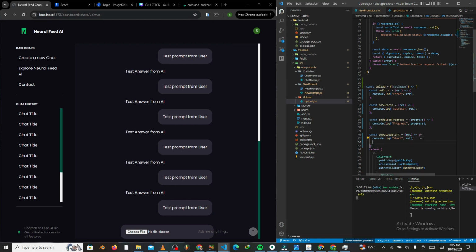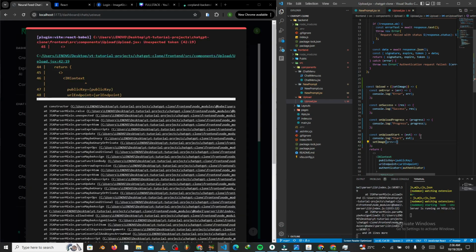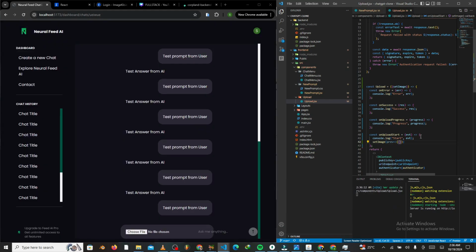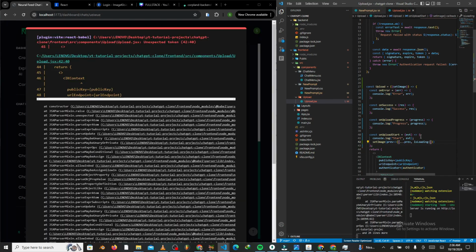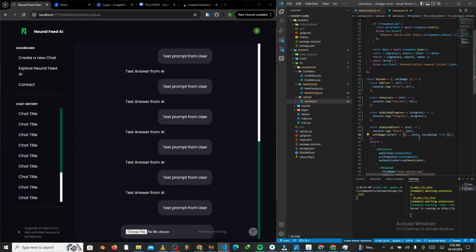First of all, let's take this setImage, and inside the setImage we take the previous stuff that is inside, and create this object. So we are going to set it with a bunch of new values. We say take everything that already exists, and then set only isLoading to be true.